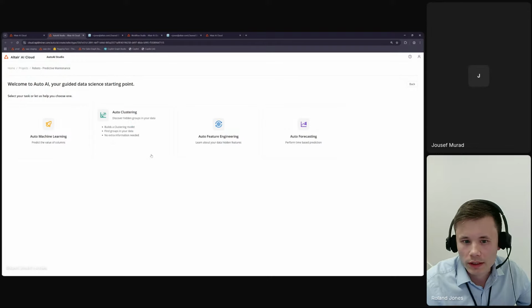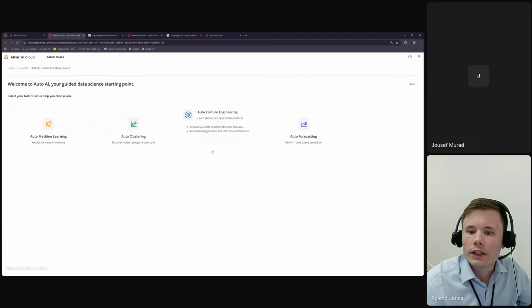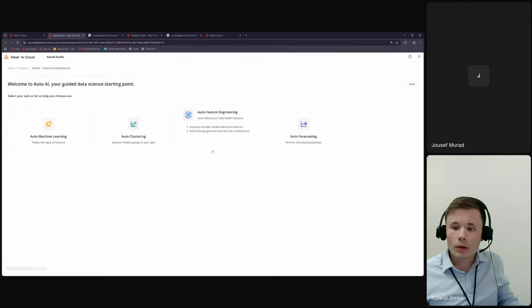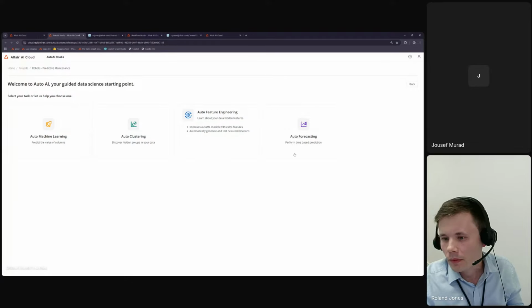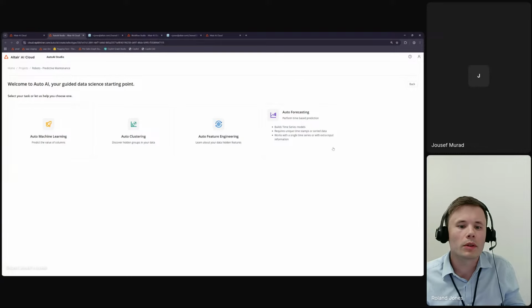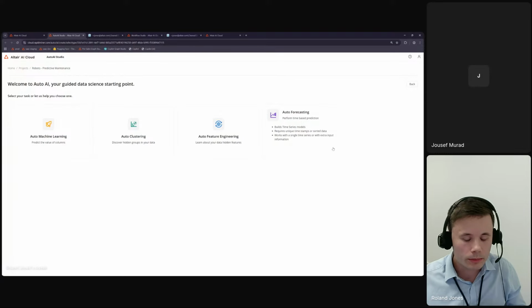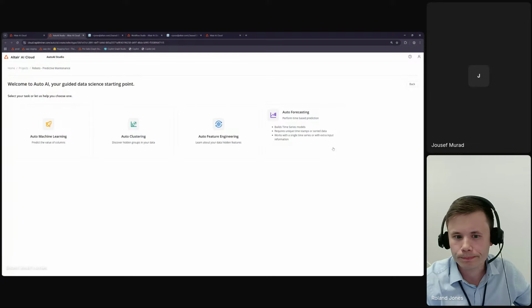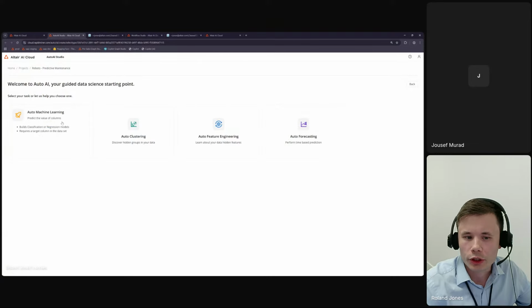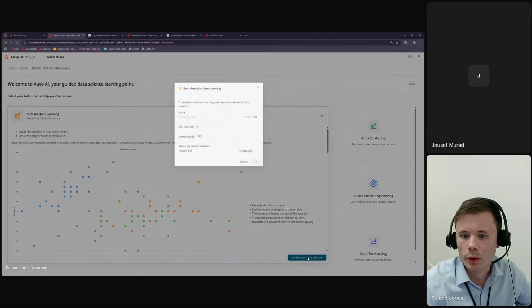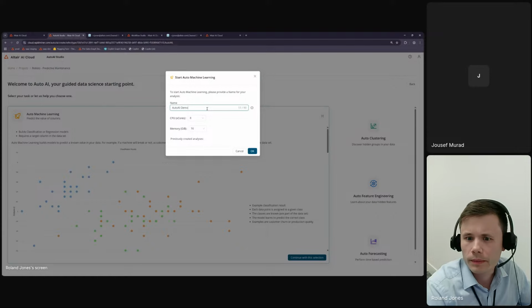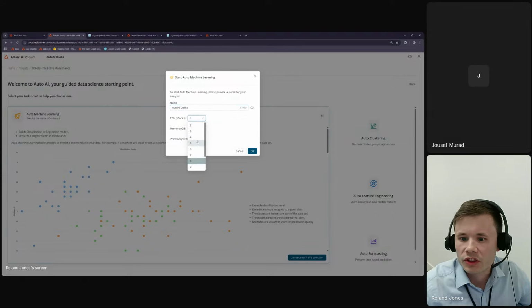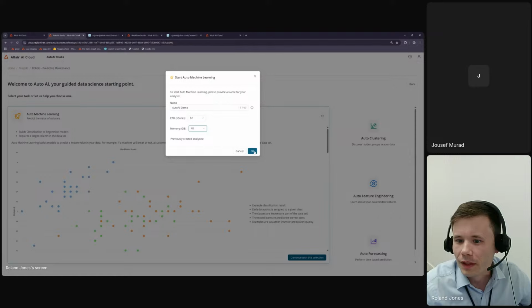But we also have auto clustering, where we find groups in data, feature engineering, where we can improve our machine learning models and find patterns and extra features within data. We've also got auto forecasting, especially when you're working with time series data and wanting to predict that trend as it goes through time. So I'm going to go here to auto machine learning, click here, and continue with my selection. I'm going to give it a name, so I'm going to call it Auto AI Demo. We're going to give it a number of CPU, and I'll be a bit greedy and go for the maximum here, and similarly for memory, and click OK.